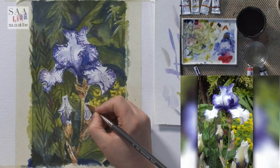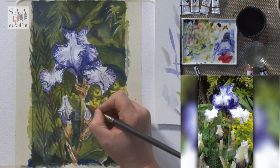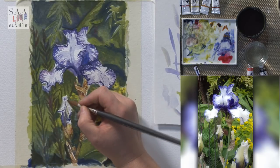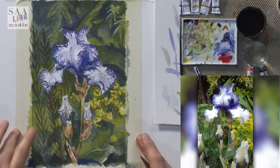Still with the big brush, just. I was losing the point, so I just needed to wet it. When I was losing the point with these sable brushes, it can be that it's not wet enough. Okay, I think that's about it. There's lots of areas I'd like to continue and fix. But good chance to stop, walk away.